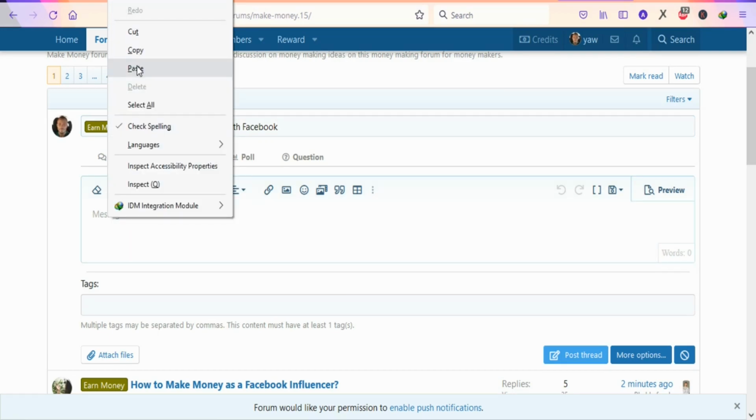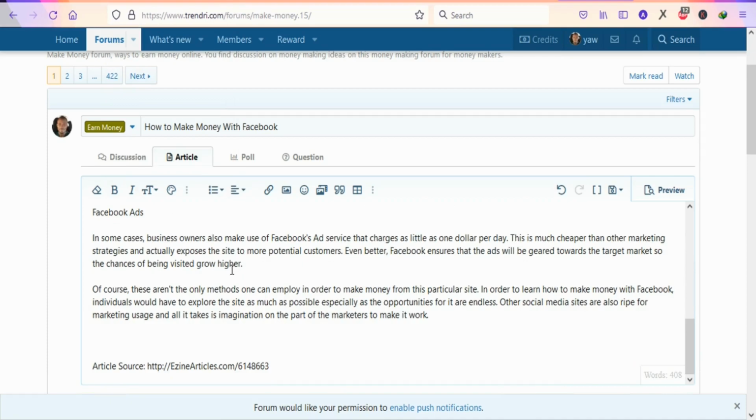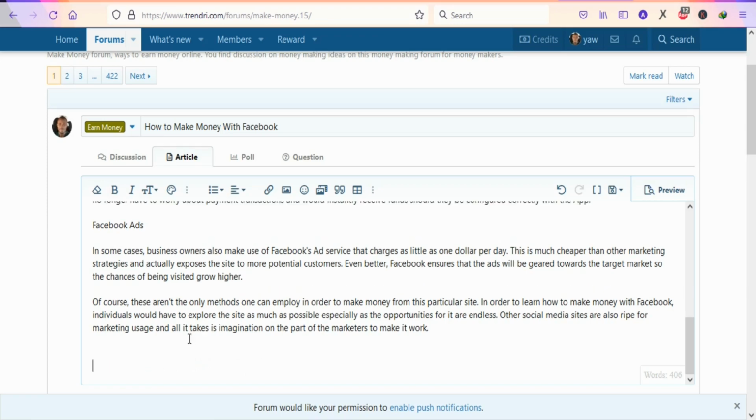You are going to paste the article here, and now you are going to delete the inside article link. This article source link, you are going to delete this particular link. Now you are going to put a call to action below your article, so that when people read this article, they are going to click onto your affiliate link and make a purchase for you to earn the money. Just keep watching, because I'm going to show you a real trick that you can paste your link here without your content being removed. So pay close attention here.